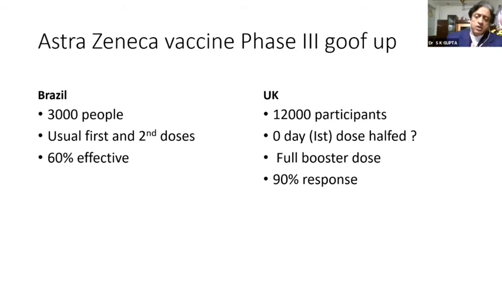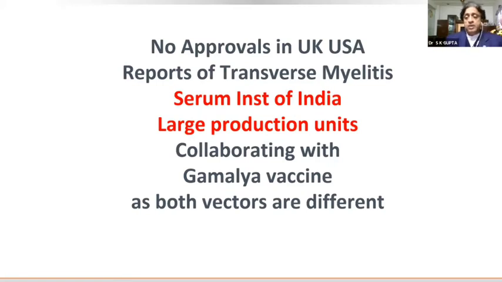But not going into all that, how do we scientifically substantiate the fact that decreasing the first dose can enhance the antibody response? As I said earlier, vaccines can produce antibodies against the vector. And this is a chimpanzee adenovirus vector vaccine. It is possible then that when we gave the first dose as a half dose, the antibody protection against the viral vector was reduced and the vaccine was able to mount an antibody response. But what is the truth? We do not know. As of now, the vaccine has not been granted any approval anywhere in the world.